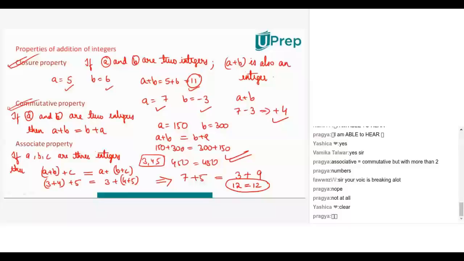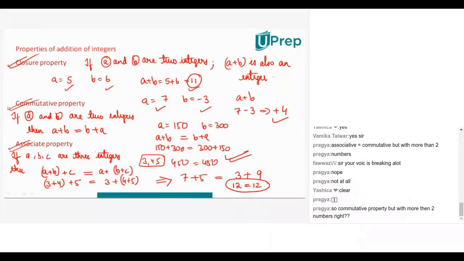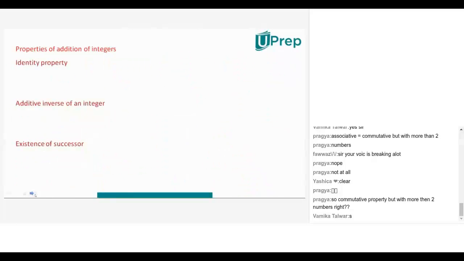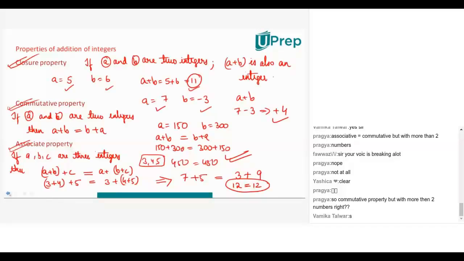It says identity property. So could you please go back to the slide before? I just wanted to note down one thing. Okay. Give me 15 seconds, guys. Note down whatever you missed over here, if you want to. Yes, sir. Thank you. Right. So, the next one is the identity property.